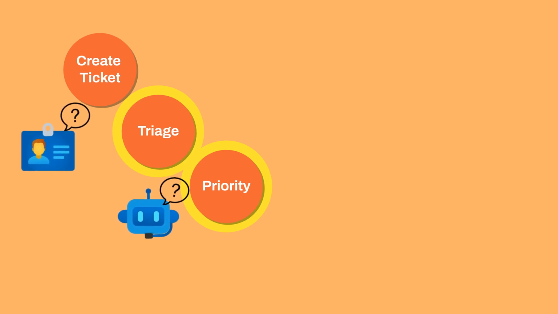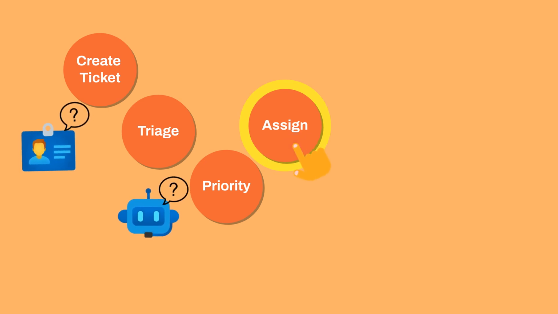High-priority issues are addressed promptly, while others are prioritized based on predefined criteria. For example, issues that are not work-preventing can be dealt with after there are no more urgent tickets. Assignment to support personnel. Tickets are assigned to appropriate support personnel or teams based on expertise and availability. Assignments ensure efficient handling and resolution of issues.